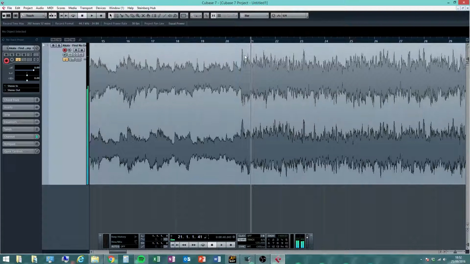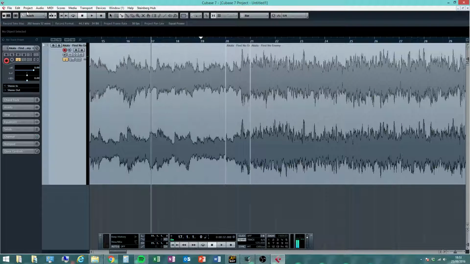Apparently. So I want to literally have it at full volume at that point, but I want it to be quieter here. But if I try and do this with snap turned on and I click there, it's just cut it. I'll just show you that at that point there at 21. If I try and cut it a little bit earlier, it'll cut it at 20. No matter what I do, it will not let me cut at the place I want to cut. Okay, because snap is turned on. It's snapping that cut to 20 or 21, which is not what I want it to do.